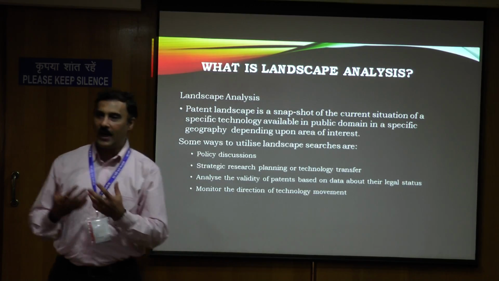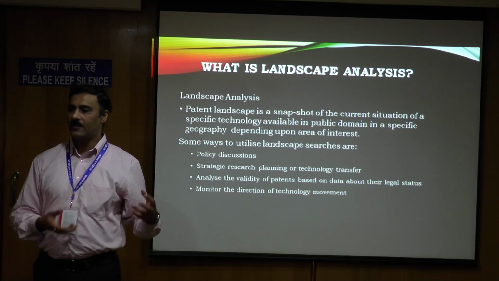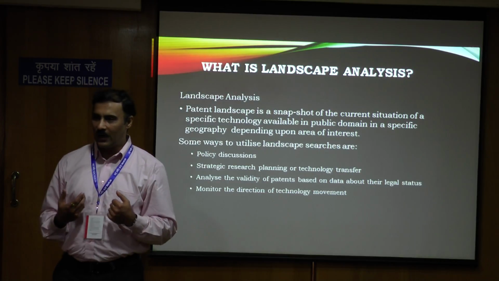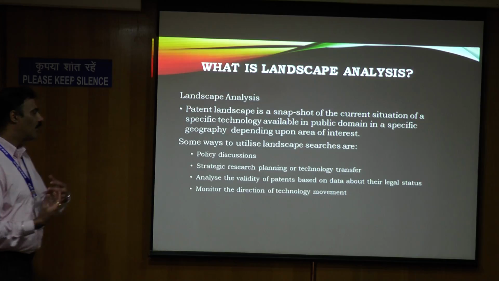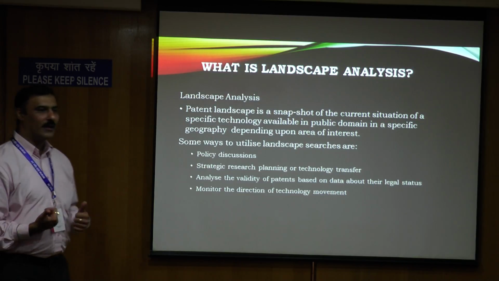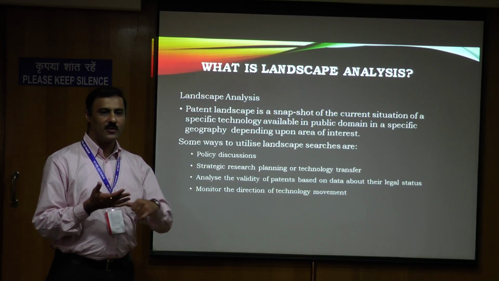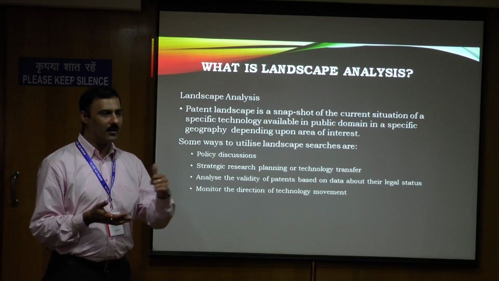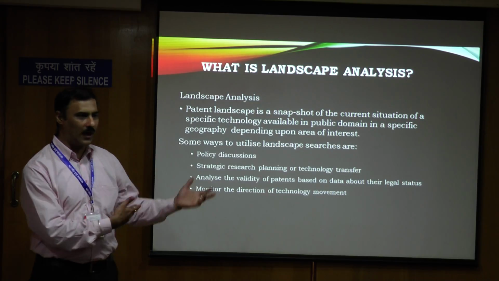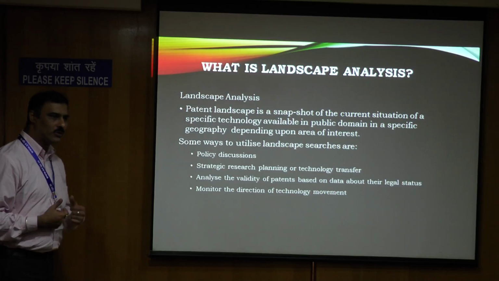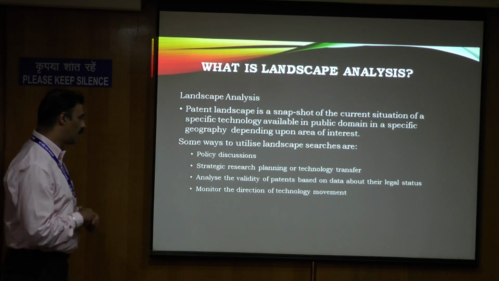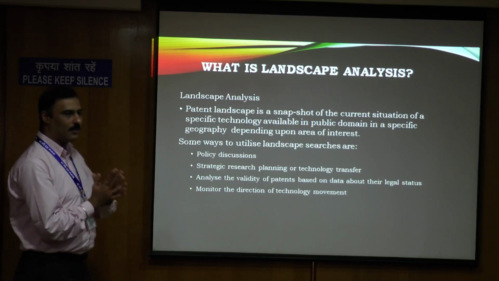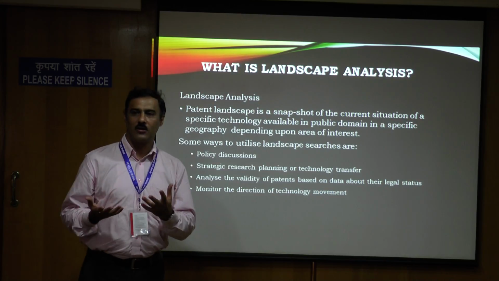Once I see that, I understand what researches are going on, what patents have been filed. I can get those assignees, I can contact them, and then you have the Patent Act where you have certain restrictions, like for example for healthcare, for some compulsory licensing, you can actually go around. So it is also used in the policy framework, but we use it purely for research purposes. Okay, strategic research planning, that's what our use is, and technology transfer.